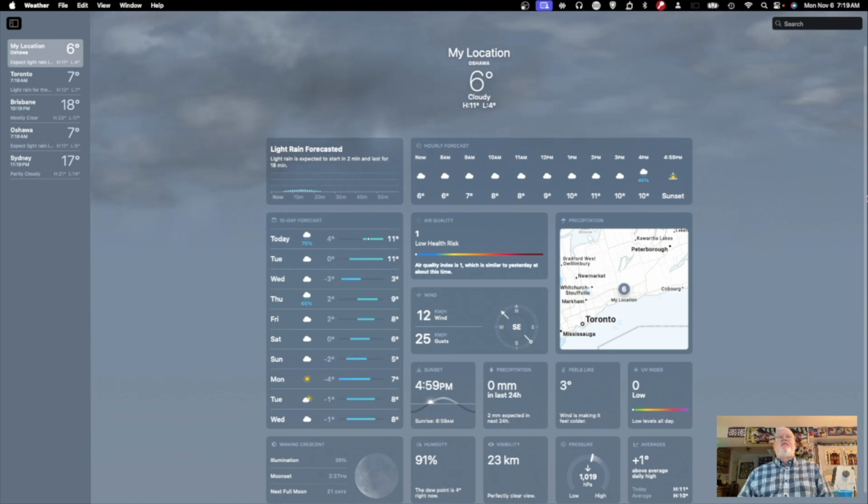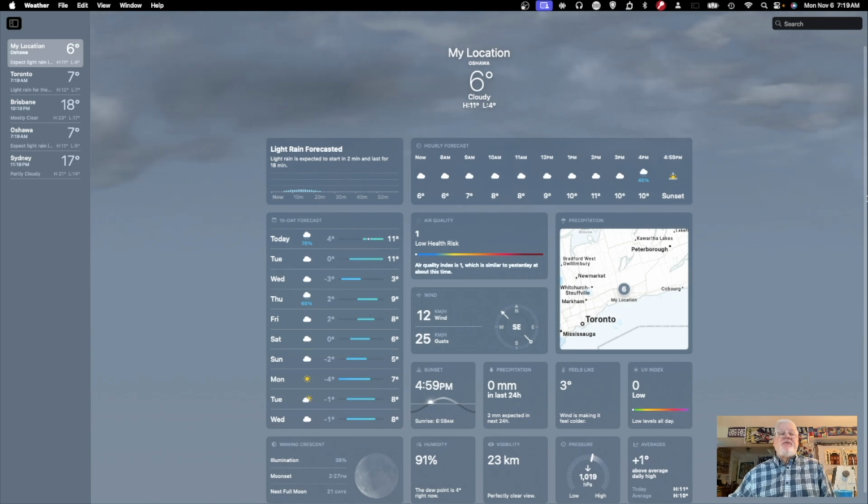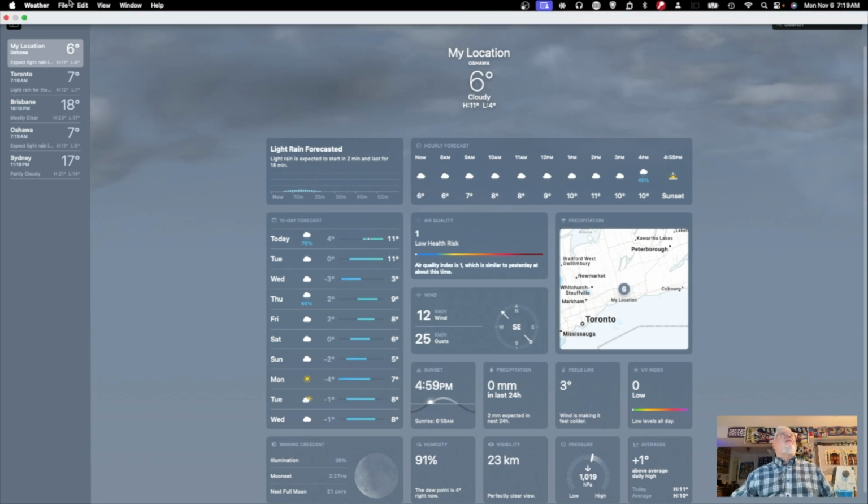So this is fall. And the rest of the week's looking, well, cloudy. 60% chance of rain on Thursday. And the temperatures, it looks like today and tomorrow are going to be the warmest days of the week. Highs of 11. And again, in Fahrenheit, that would be 11 plus 11 is 22, and 30, that would be 52 degrees Fahrenheit. So, that's the weather in my world right now, and nothing unusual about that.